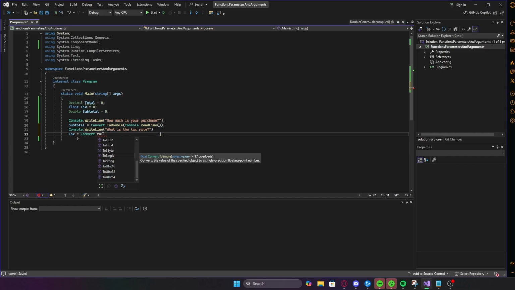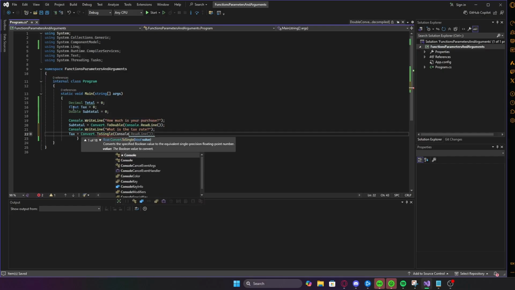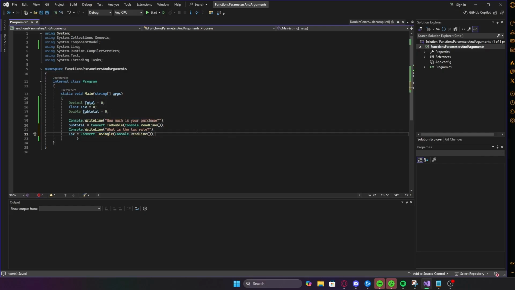Okay, there's an issue here as well. There is not a to float thing, but if you go here and hover over the float type, it says it is system.single. So instead of to float, you would do to single to get a float variable type. There we go. Also readline. Alright.